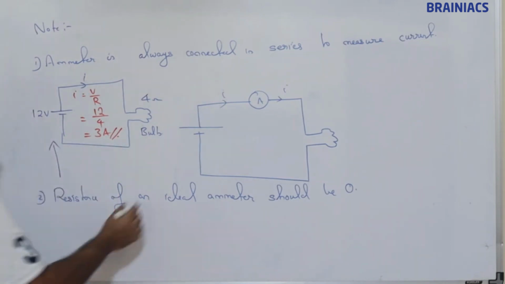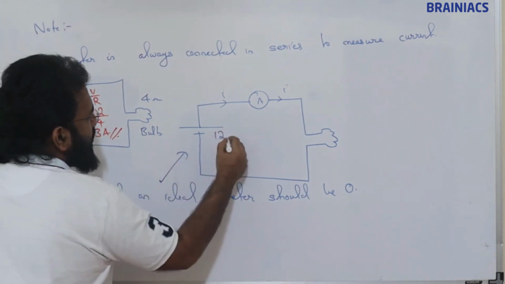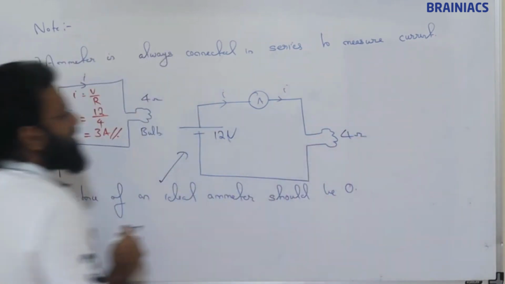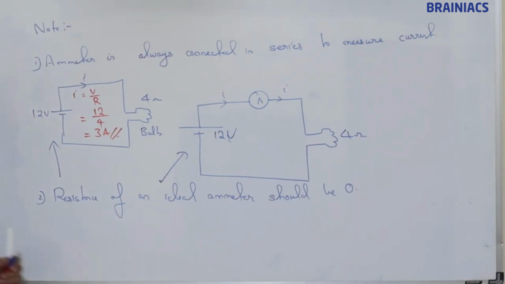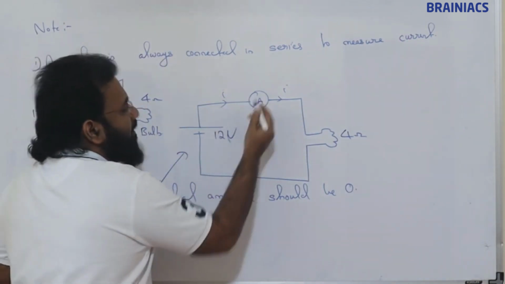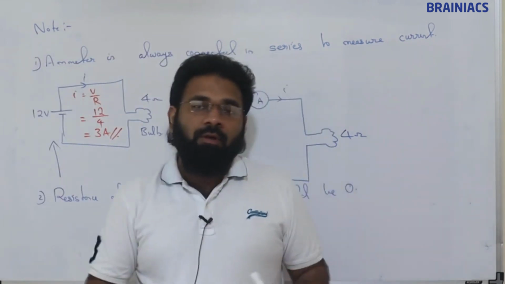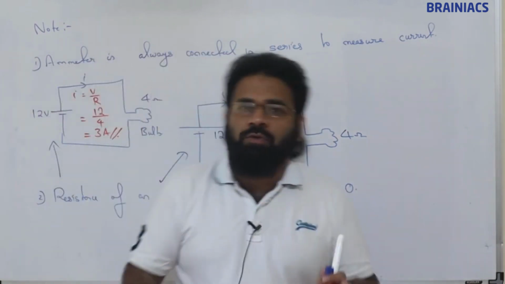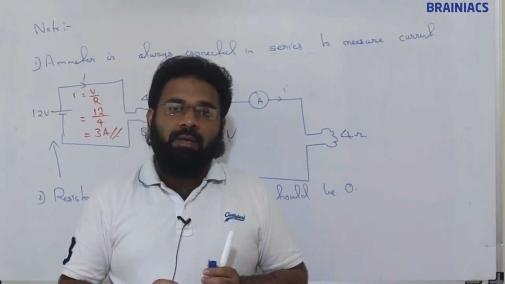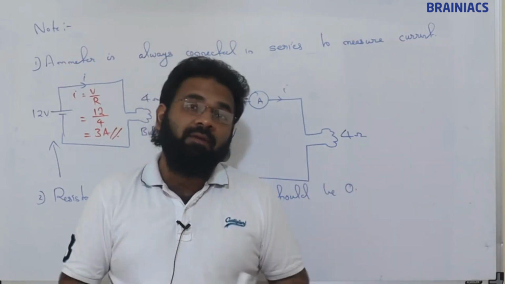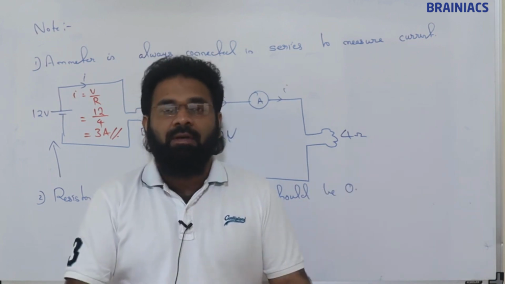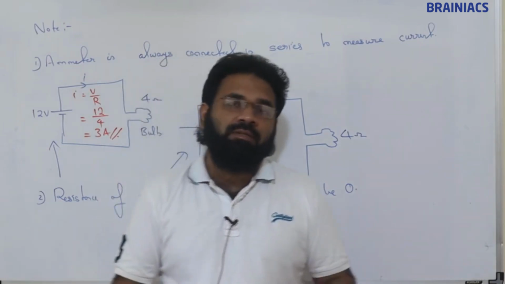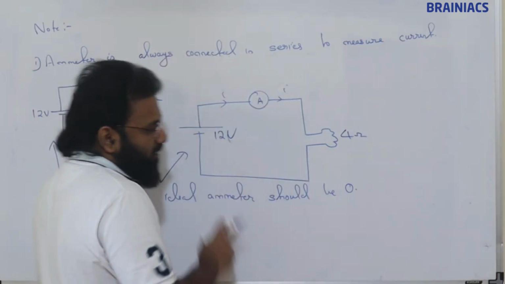Now, the second part is, suppose the same 12 volt battery, and 4 ohm resistance for the bulb also. Suppose when we connect an ammeter, see, whatever we connect in the circuit, even for these wires also, some small resistance will be there. But we consider them ideal wires. We don't consider their resistance while we learn at +1, +2, JEE, NEET level. Even in JEE Advanced level also, we don't consider resistance for this wire.